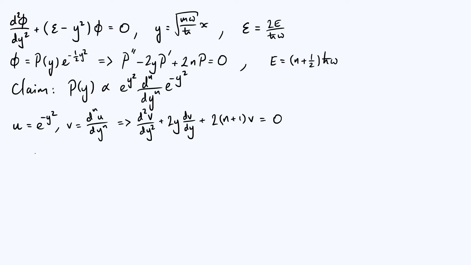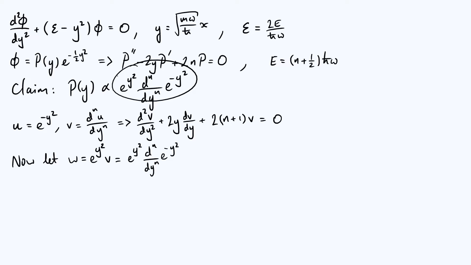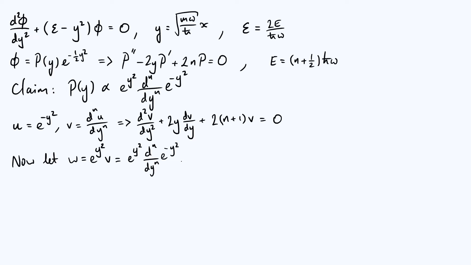We've only got one more step: make one more variable transformation and introduce a new function w, which is e to the y squared times v. This is useful because e to the y squared times v, written purely in terms of y, is e to the y squared times the nth derivative d^n by dy^n of e to the minus y squared — which is exactly the thing we said p was proportional to. So if we can show that w satisfies the original differential equation, we'll be done. The way to show this is to write v in terms of w — that is, v equals e to the minus y squared times w — and substitute in place of the v's in our differential equation.